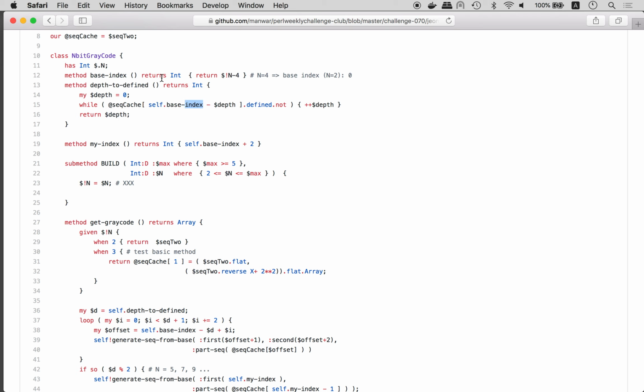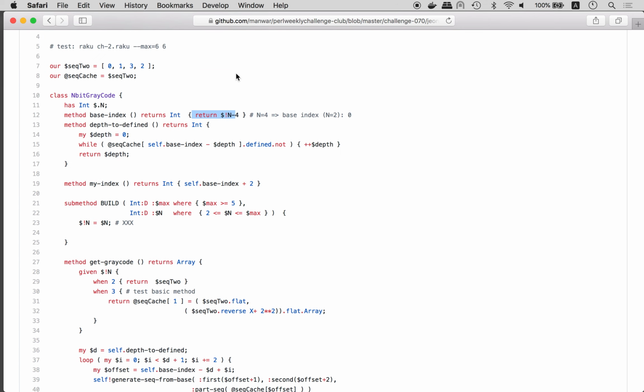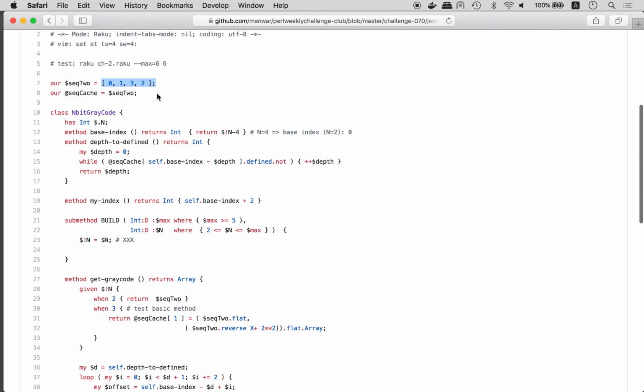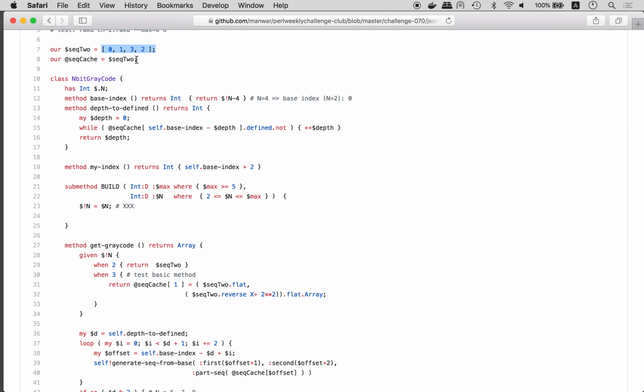We start with base index. Base index is... okay, so I understand. This 4 is the length of the 2-bit sequence, right? So base index is basically the length of the current sequence minus this, so we make a correction for this.